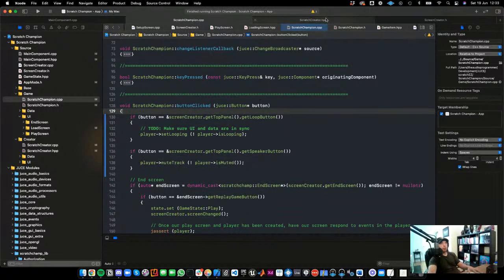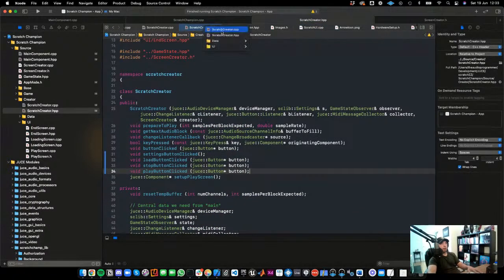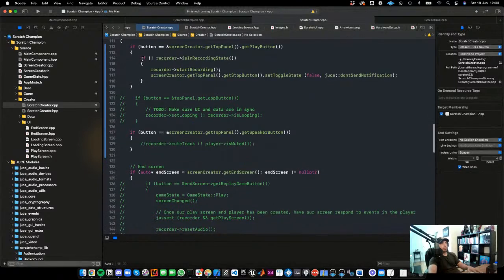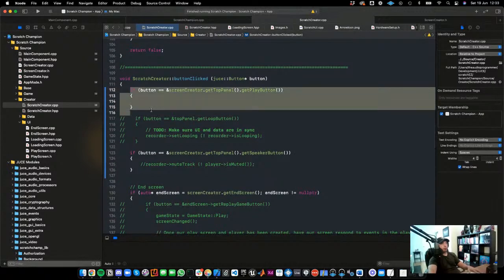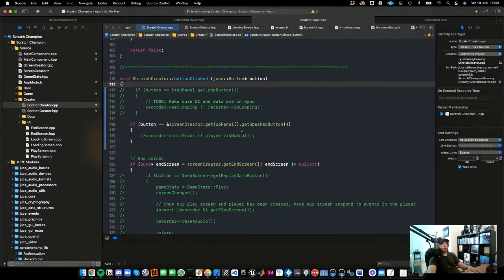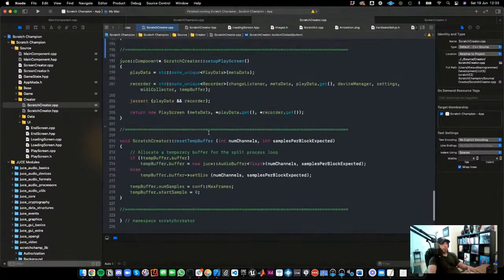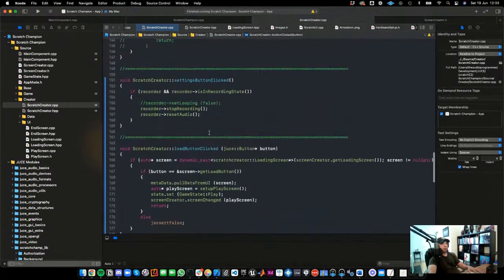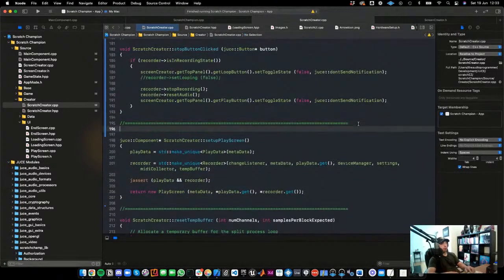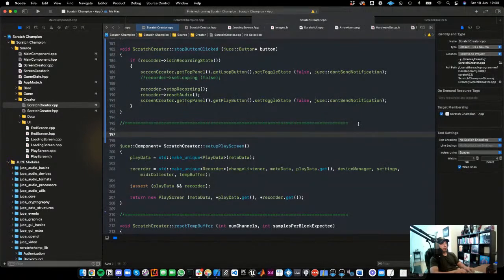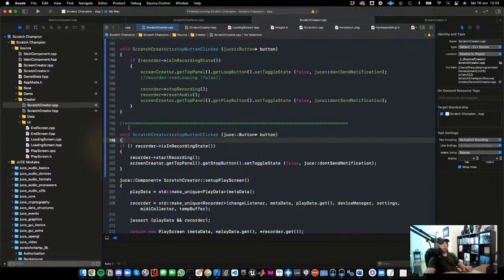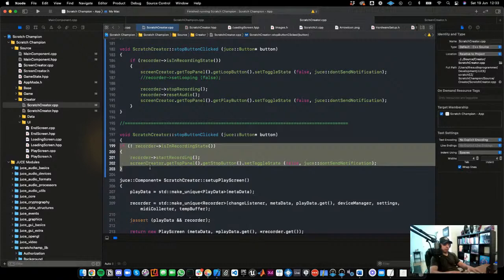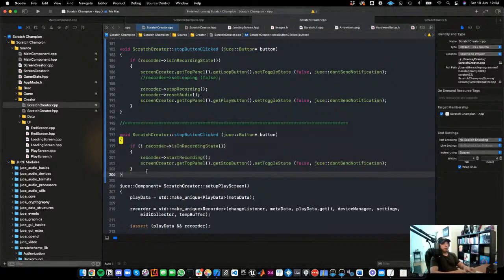Then what else? Then we need ScreenCreator, that play button clicked stuff. So I could just do that here. Oh, did I not create a play button clicked yet? Let me just paste this here for now. Play.